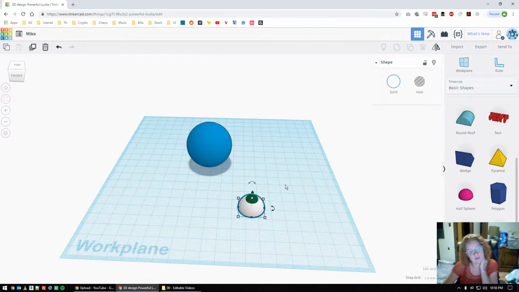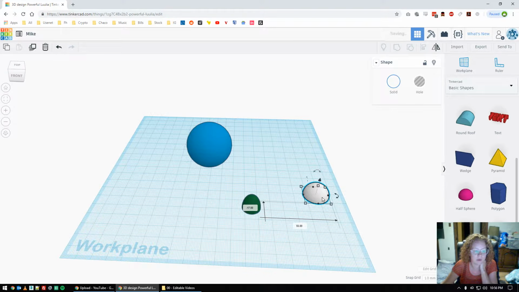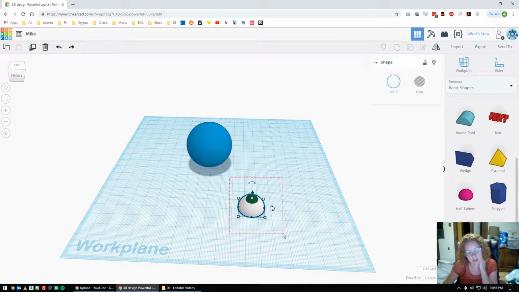I want it to move as one piece. So remember if I moved it right now, it just moves the one part. So I would undo that. I can push undo in my toolbar if I did that. And I'm going to group it. So what I do is I click down off of my shapes, somewhere blank on my work plane, and drag. Remember that means you keep your finger down and drag over top, making that box show up. So I do that and I let go, and then I can go push on group, which is in this toolbar here.